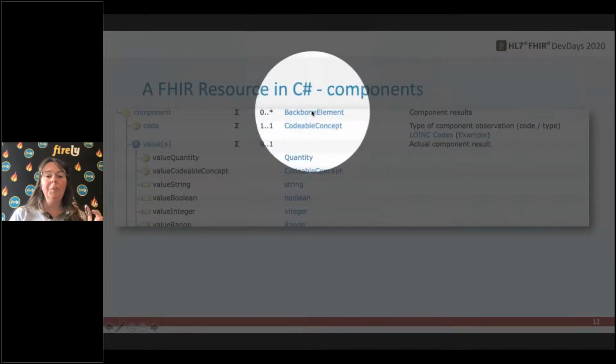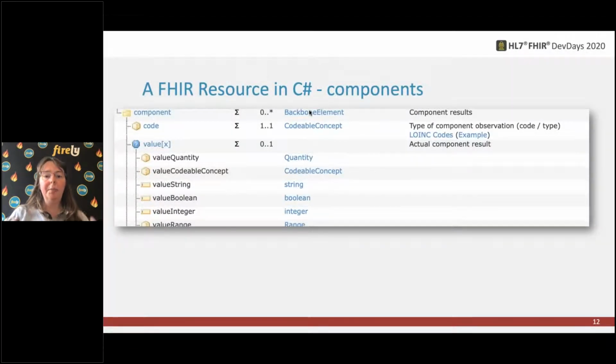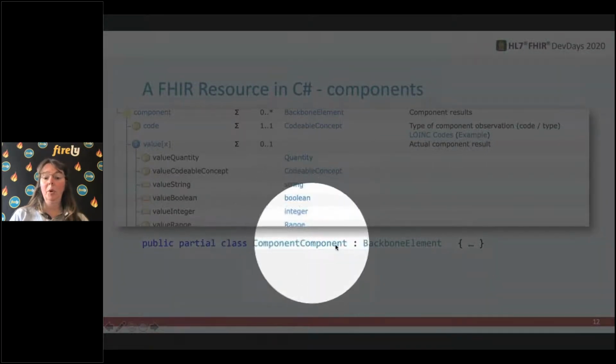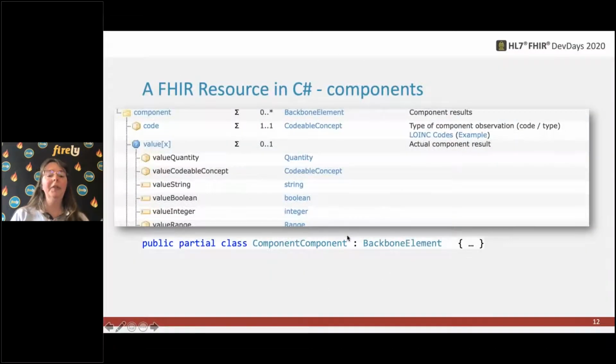And whenever you see this in the FHIR specification, then if you look at the .NET library, we will have a separate class that is part of that main resource type class. So a subclass in the observation would be the component class. It takes the name of the field. So in this case, that would be component. And then at the end, a component is appended to it. If the name of the field were different, then of course that would be the first name of the part, and then it would still say component.